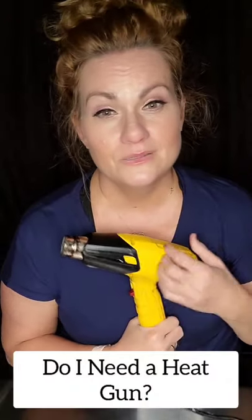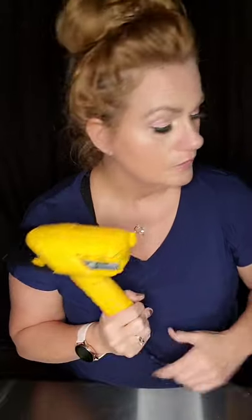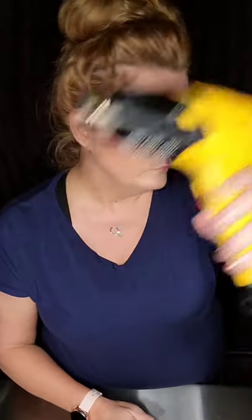Okay, next. This is my BFF. Dear heat gun, I love you. This is a heat gun. I'm sure you all know that, especially since I said it. Mine is by Wagner, and I believe I got this at Ace Hardware, and they're actually not too expensive. I think mine was like 19 something. You want a heat gun for the aesthetics of your candle, the look of your candle, all the air bubbles that come out, for a smooth, beautiful top. If you're a beginner, go get your hair dryer and use that. A heat gun just speeds up the process.